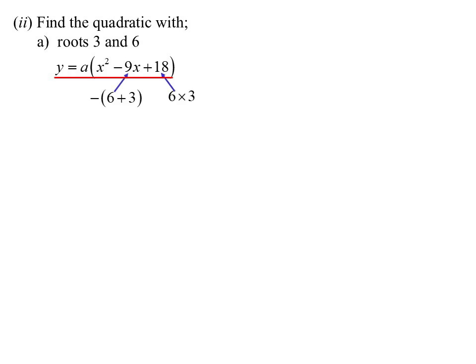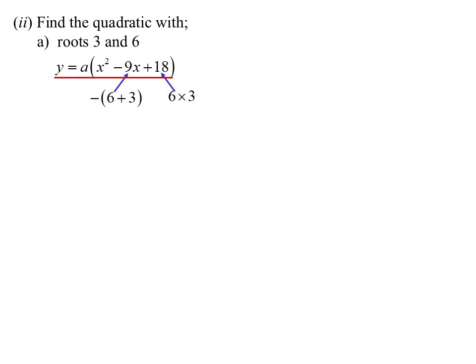Why? Well, remember, we usually say what multiplies together to give the last number. So that last number must be the two roots multiplied together. 6 times 3 gives me 18. The middle one, though, we have to be careful with. Whilst we normally say what adds together to give the middle number, remember, these are the solutions. When we factorise this one, I would get (x minus 6)(x minus 3).